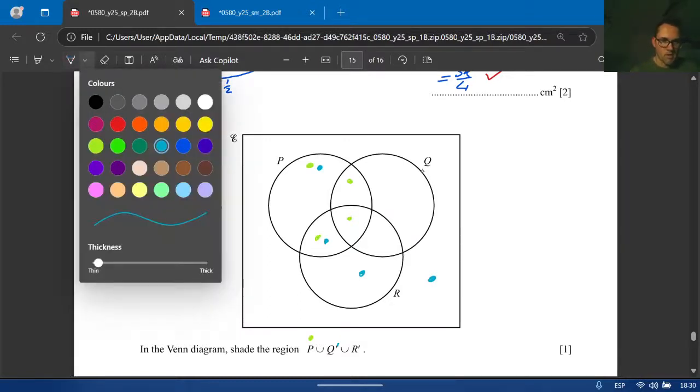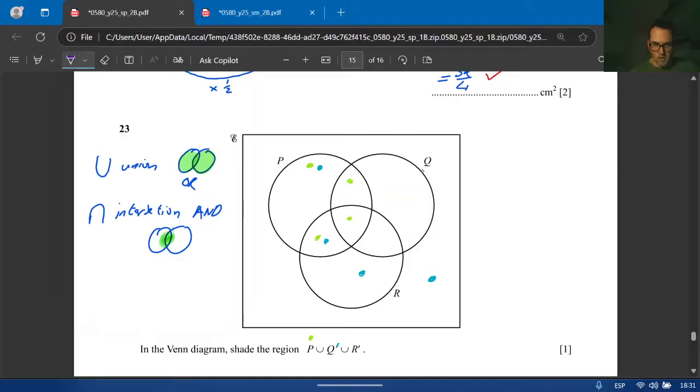Then, what should we do? Purple. Okay, then we got the R. This is R, this is R, this is R, this is R. This is all R. But again, we got the complement. We got the little comma there. So it means everything that's not an R. This is not an R. This is not an R. This is not an R. Oh, this is an R. This is not an R. Okay.